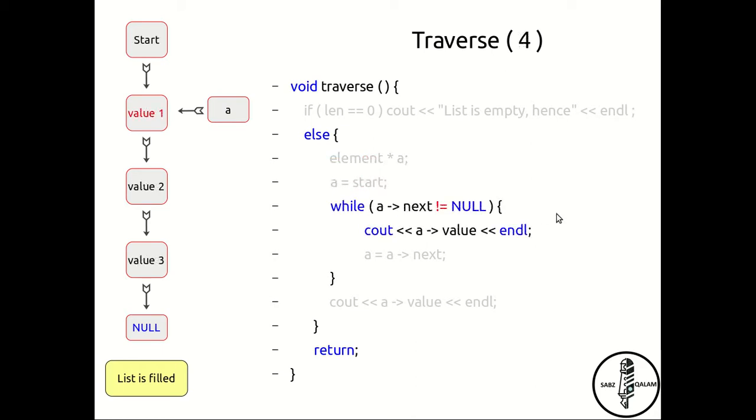You're going to continue up until you reach null. In other words, as long as a->next is not null, you can continue. What do you do when that holds true? Because a->next is another element, you print the value. Here you can see that value one has been printed in red, so value one gets printed.